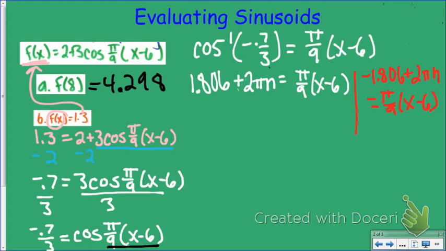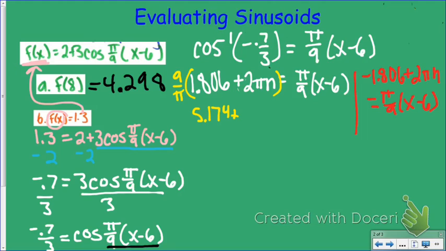Okay, so I'm going to continue to solve the left side now. My next step here, again, is normal solving equations. In order to get this x by itself, I need to multiply by pi over 9. Sorry, I need to multiply by 9 over pi. So I'm going to take everything here and multiply it by 9 over pi. So I'm going to multiply my left by 9 over pi, and I'm going to get 5.174.